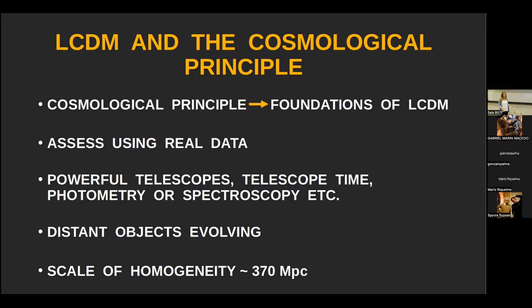But assessing the homogeneity is a much bigger task. It requires really powerful telescopes, loads of telescope time, and there's pros and cons to both photometry and spectroscopy. The other thing with observing large-scale structures, obviously the further away you look, the older these structures are. So we need to know how will it look today? We model how that will look using our standard model. So there's this tricky circularity where we're assessing the standard model using the standard model. I'm going to be using the scale of homogeneity as 370 megaparsecs given by Yadav. So above this scale, we should expect homogeneity.